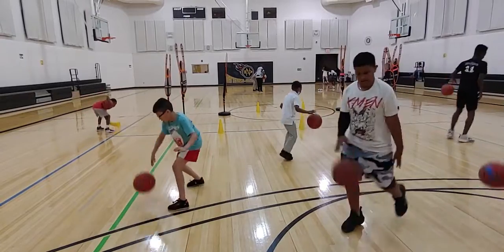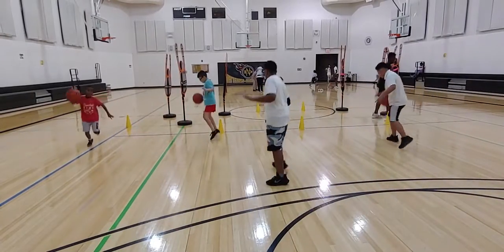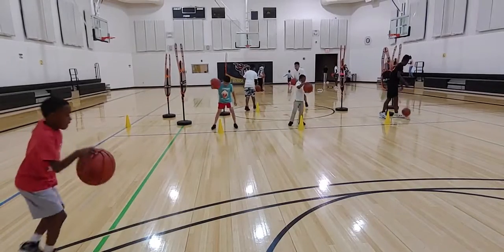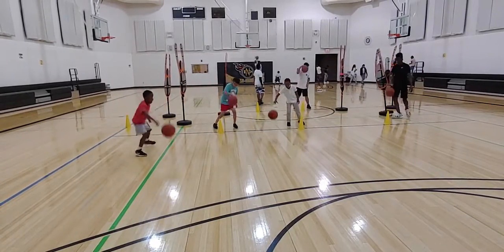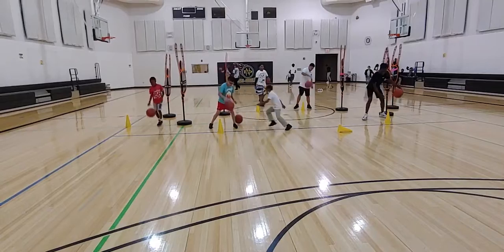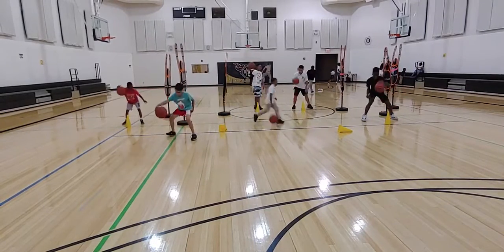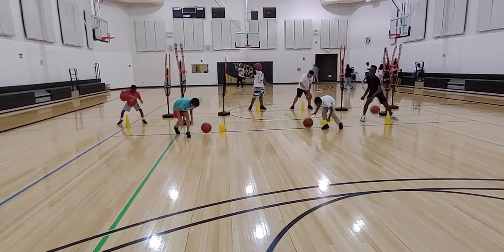Come on, Carter. Let's go. The finger on up there. Hold on, come. Go back over the cone. Over that cone. Let's go. Move that ball, move that ball. Move that ball. Nice, Isaiah. Move that ball.